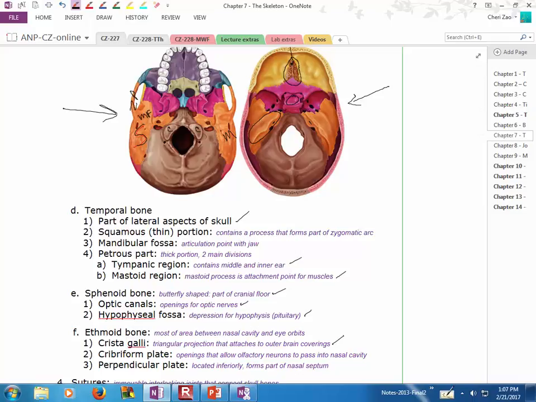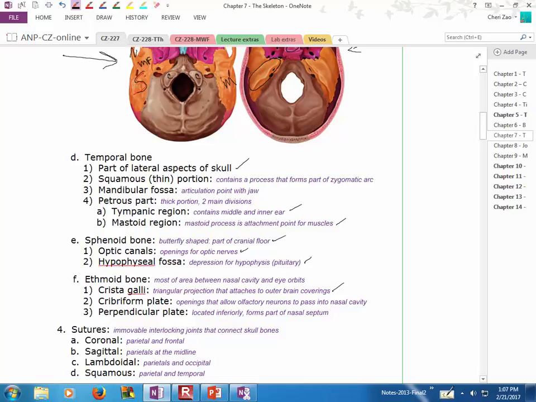And off to the sides of the crista galli are these areas where there's a bunch of little holes, and they call those areas the cribriform plate. And so off to the side are the two cribriform plates. There is a perpendicular plate, but that is nasally located, so it's not going to be here where the cranium is. It's actually going to be inside the nasal cavity. And it indeed forms a portion of the nasal septum, and we're going to see that in just a moment when we take a look at a sagittal section.